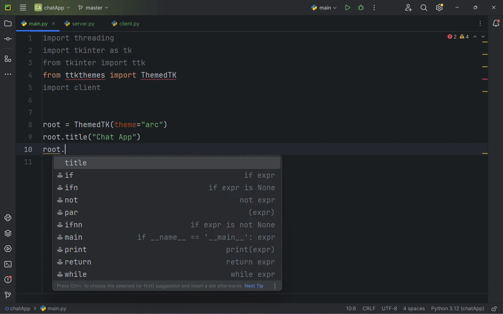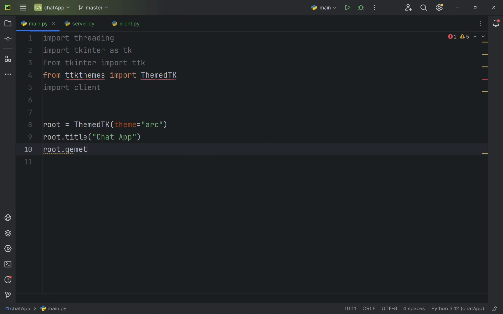Also geometry, the size of our main window. I'm going to give it something like 400 x 500, let's say.